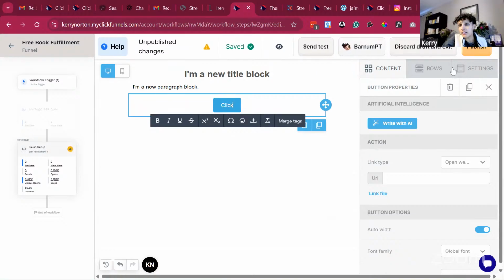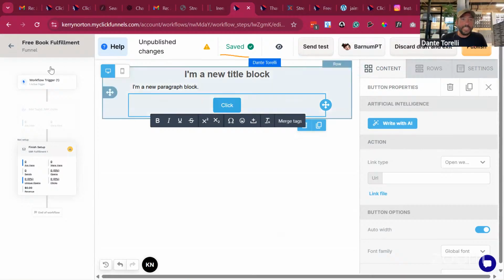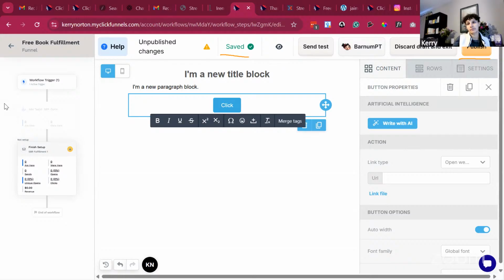And then is that just saved now, or do I have to publish? Yes, great questions, Carrie. In the email editor, we have an autosave. So this is saved, it's just not published yet. So you can do this however you want.